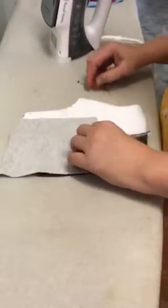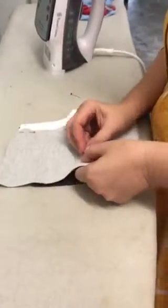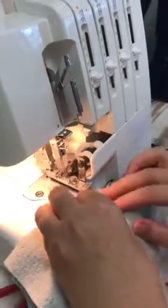You're not going to be able to sew the whole way along here because you've got your center seam in the middle. You just sew as closely as you can and then we will either hand stitch that together or you can do a decorative stitch from the outside of your fabric. So I'll take you along to the overlocker and show you what we're going to do here. Helps if I line the pieces up nice and straight to begin with.